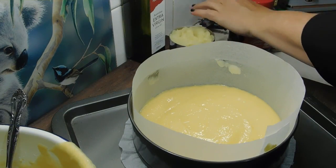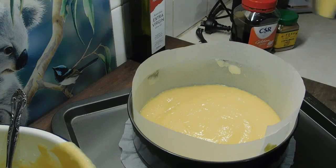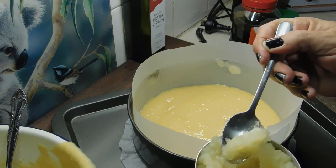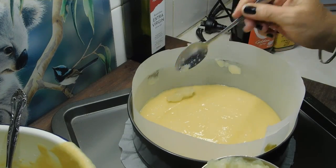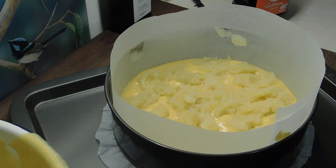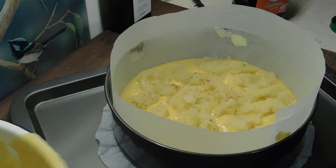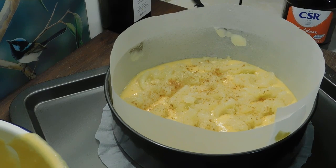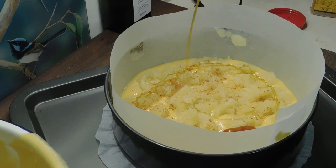All right, now we want to get our cup of apples. And we just want to spoon little bits over all of it. Okay, once we've done that, if you want to use a little bit of cinnamon, you can get a pinch of it and sprinkle it over. Now we want to drizzle 2 tablespoons of golden syrup over the top. Oh, you don't have to tell me twice.